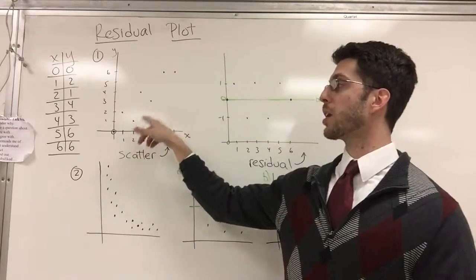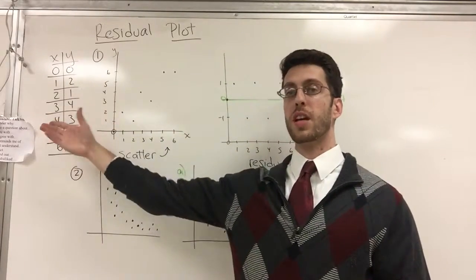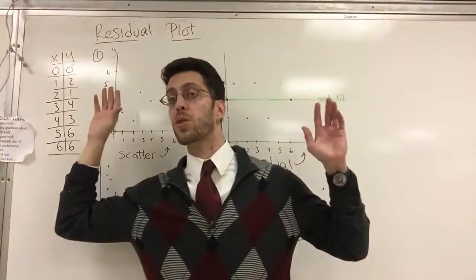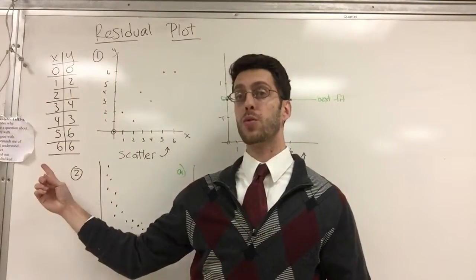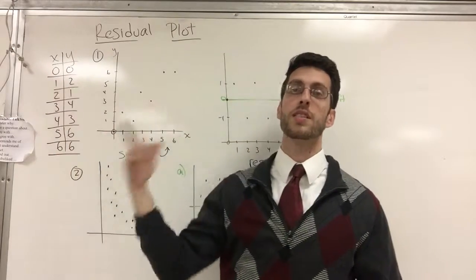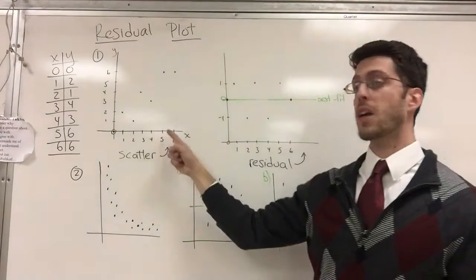So I made a scatter plot here based on this data. Here's a table. I already plotted it for you. If you really want to work along with me, just look at the table and plot those 7 points. I think it's 6, right? But it's not, because 0 counts as a point. 7 points. Plot them. You should get this.